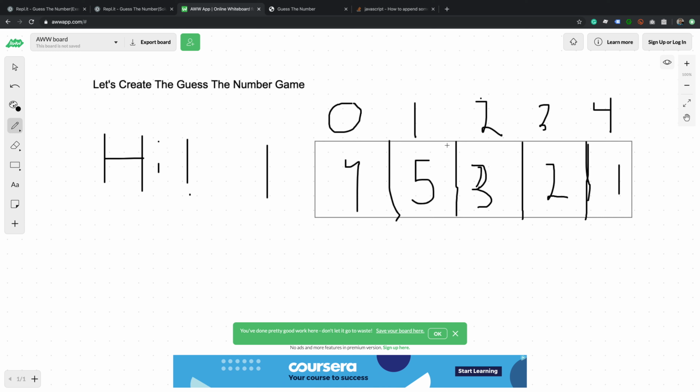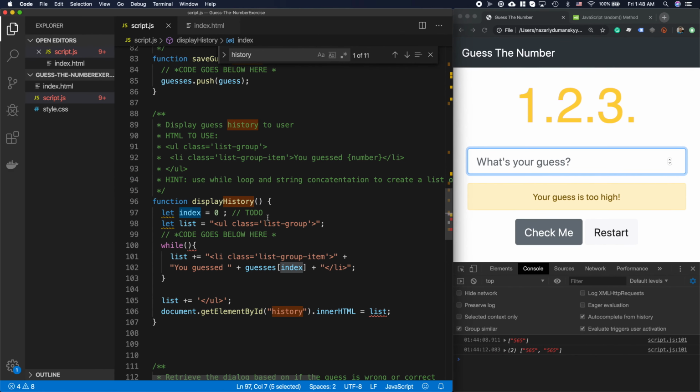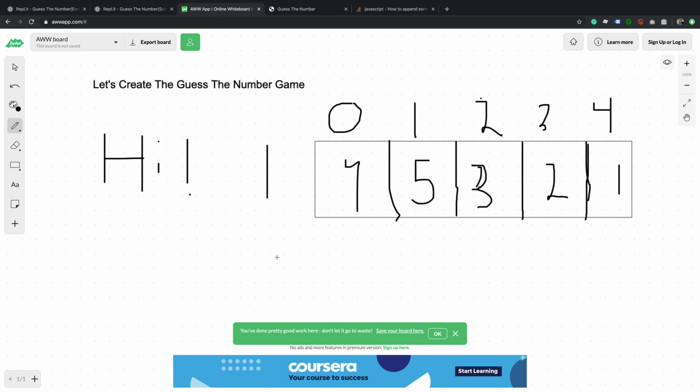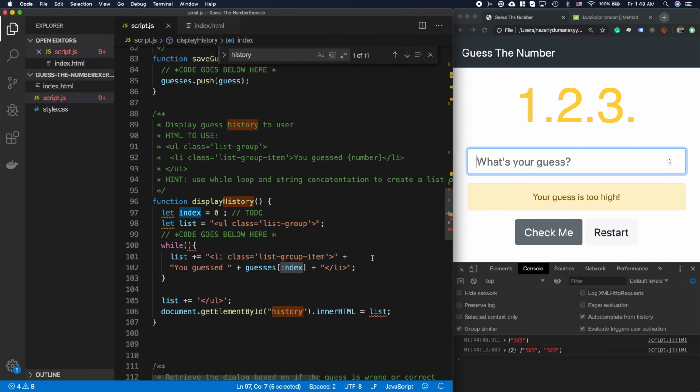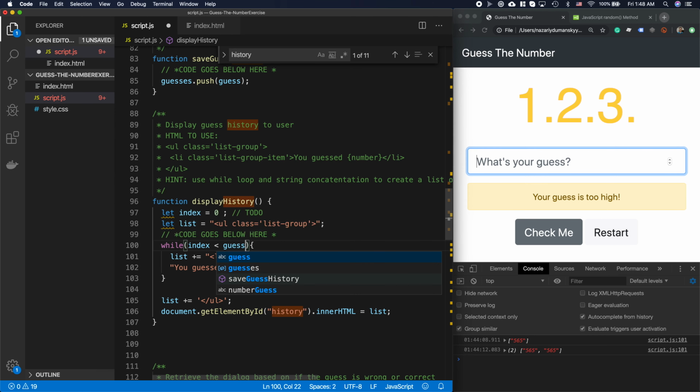So really what we need to figure out is, while this index, which we call the accessor of the address, is less than the length of the whole array, continue looping through it. So let's try that. While index is less than guesses dot length, we're going to continue to loop through it.